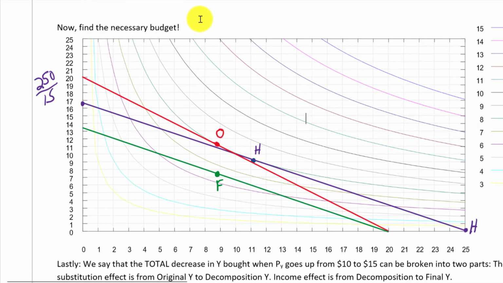So answer me this question. Between which of these 2 curves is the only thing that's changing the income, right? If we wanted to isolate the income change, between which of these 2 can we just isolate ceteris paribus income's changing? Well, we know an income change is a parallel shift of a budget line, right? So look at these 2, the purple and the green budget lines. It must be that between the hypothetical and the final solution, we're just looking at giving the person a different amount of income. That must be the thing we're doing to isolate the income effect.